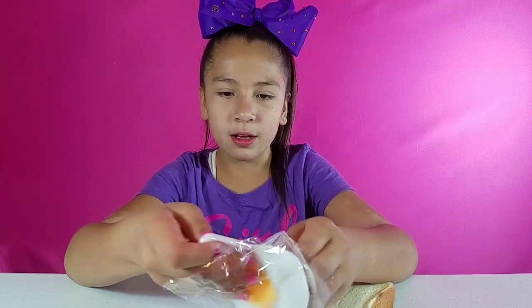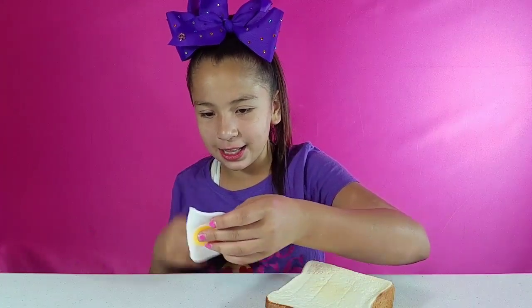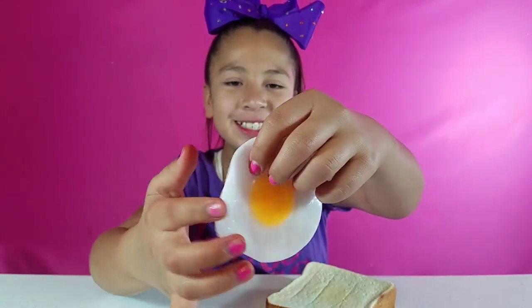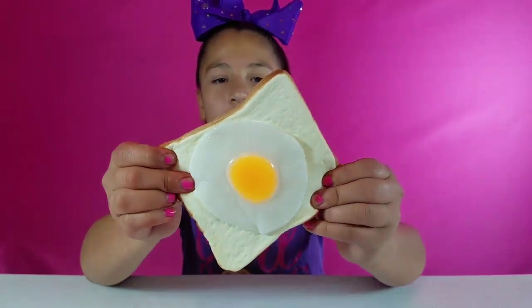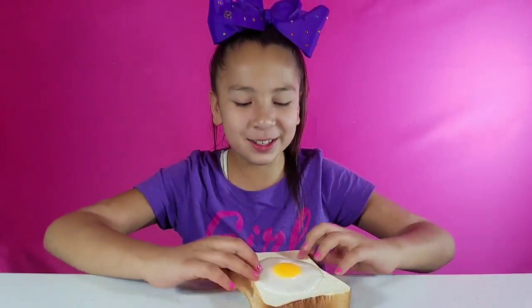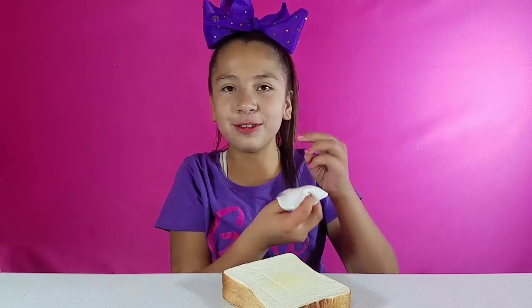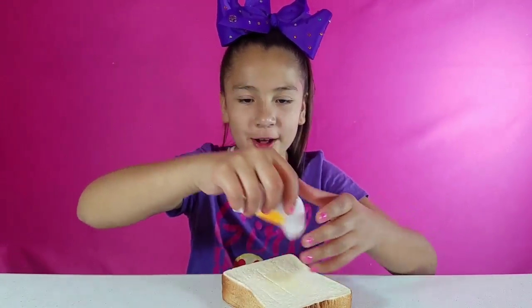This is like slimy. It's like a weird stretchy thing. It's like one of those flat balls. Ooh, it's like sticking. Look at this, it's like stretchy. Cool, it's like an actual egg with like the yolk. And there's like the squishy. That's cool. I like this little stretchy slime thingy. It's really cool. Okay, let's get on to our next squishy.